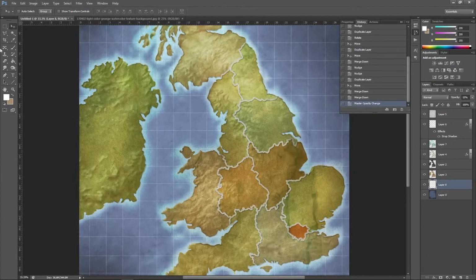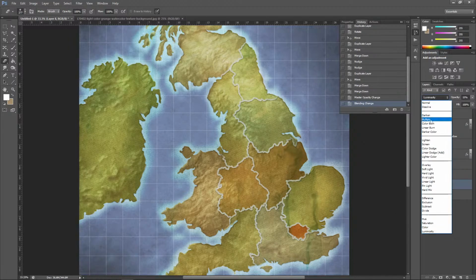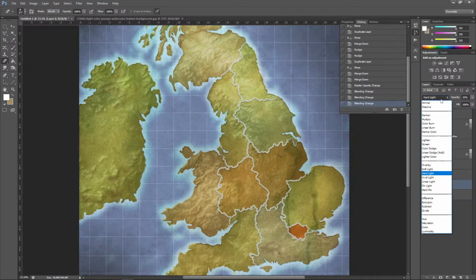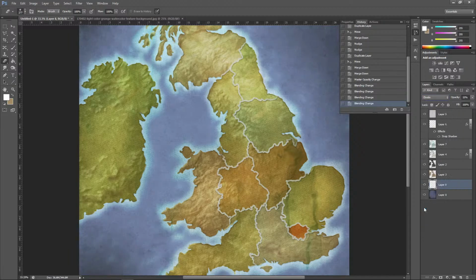So we're gonna change opacity, and then we're even going to add some effects to them. Actually, what do I need? Okay, let's do this.